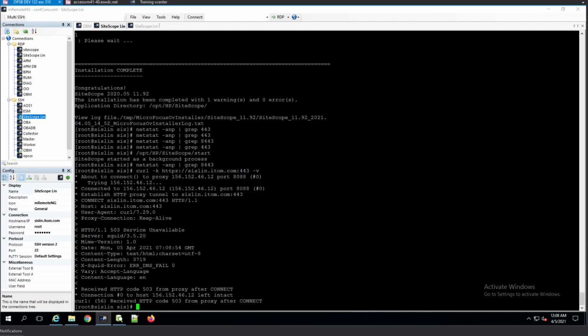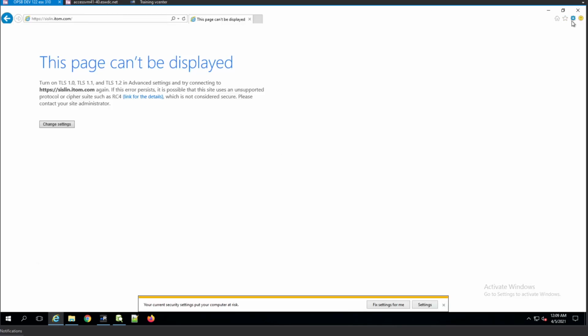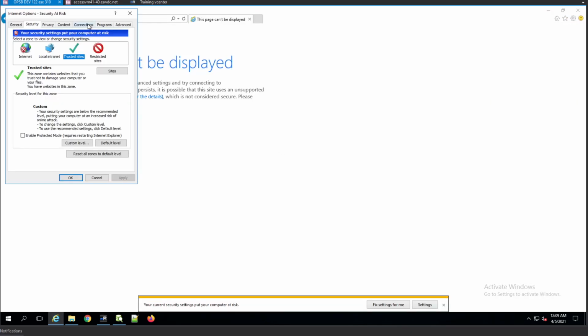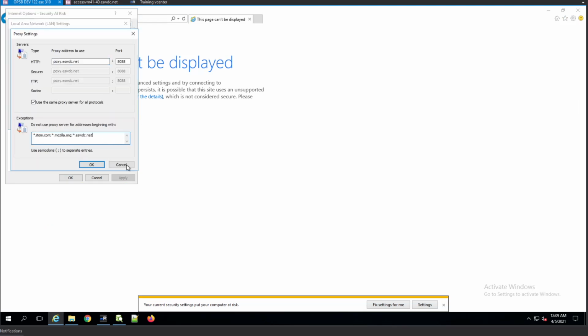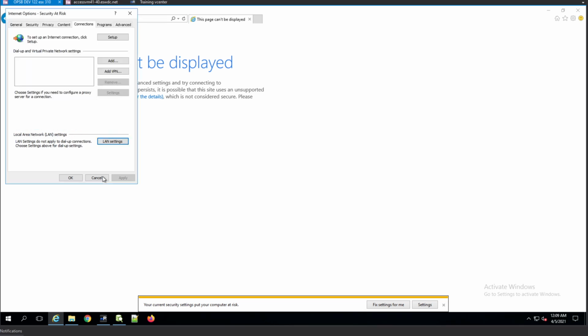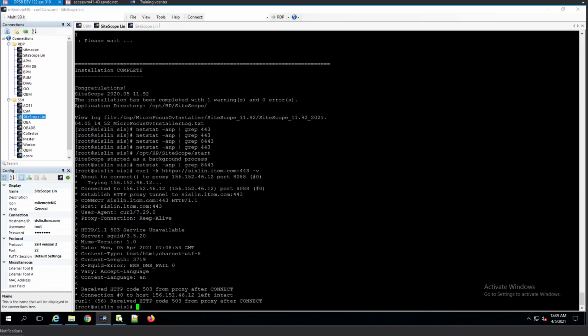And what do we get? Okay, it doesn't have the proxy exception to listen to it in the first place, and that's on the server itself, so it might be blocking itself. Right here I do have item.com, so that is interesting. So I might have found my problem.